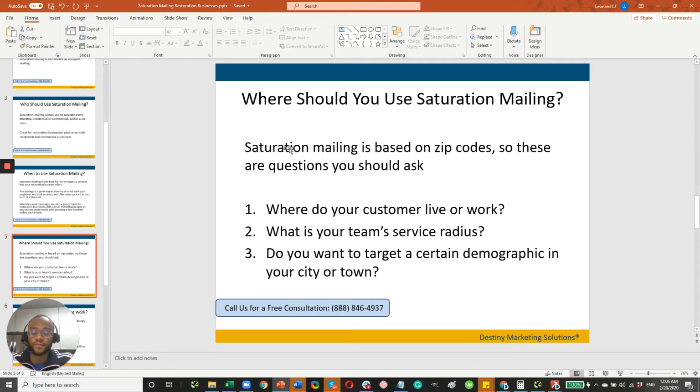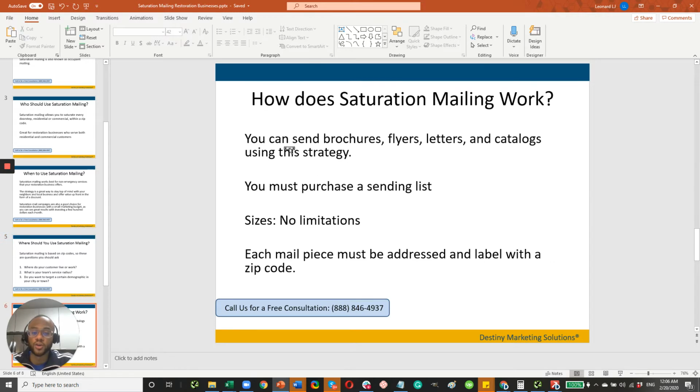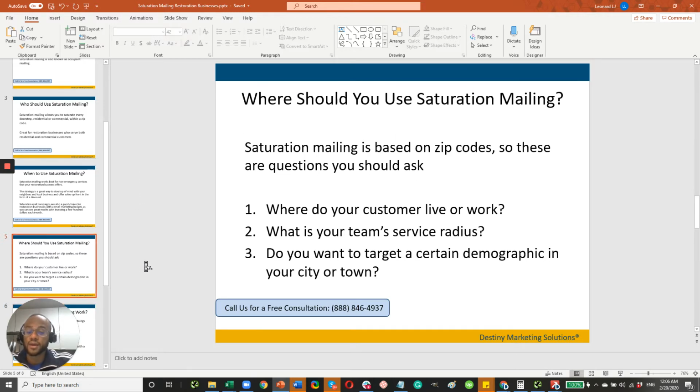Before thinking about where you should target your saturation mailing campaign, you should think about where your target customers live or work. What is your team's service radius? Are you only serving customers and businesses within a certain mile radius from your office?